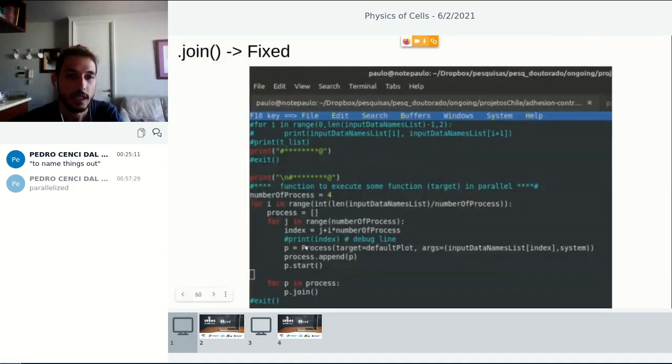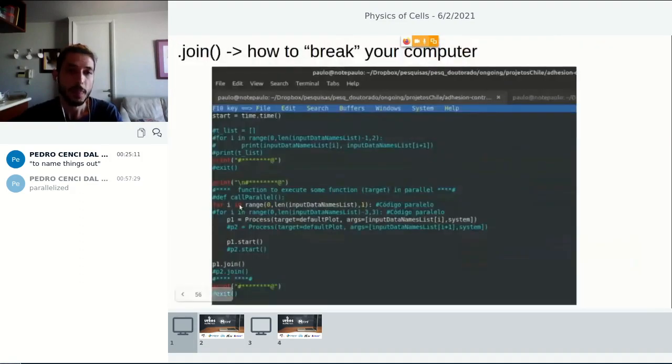So the solution is basically that you need to define how many cores you want to use. In this situation, I would not have any problem if I had an absurdly large amount of RAM. But basically, the idea when you are using processes is that you want the number of processes at each time to equal the number of cores you have.